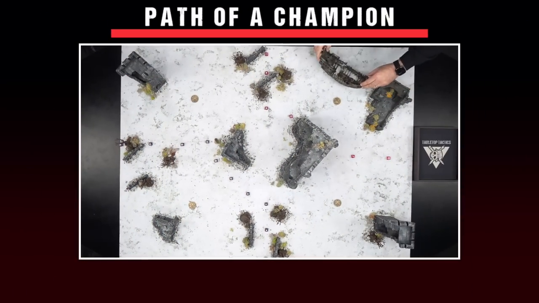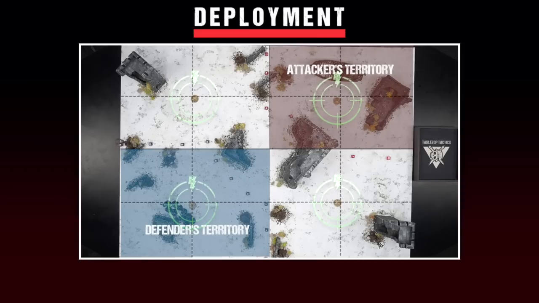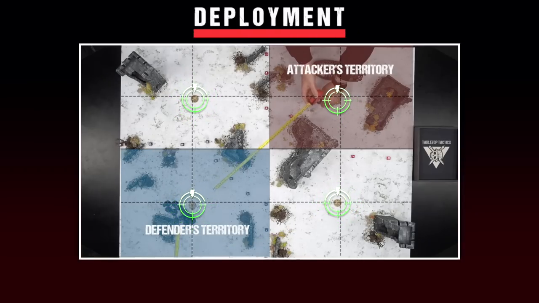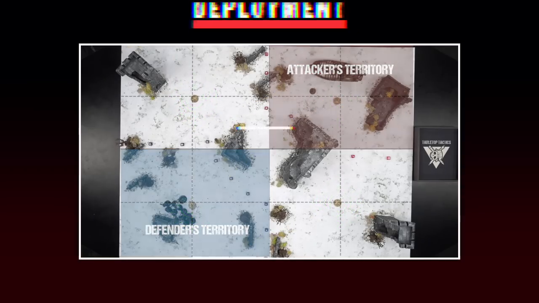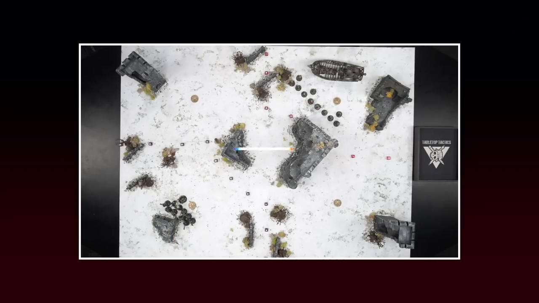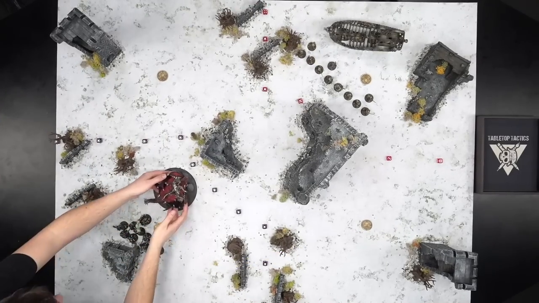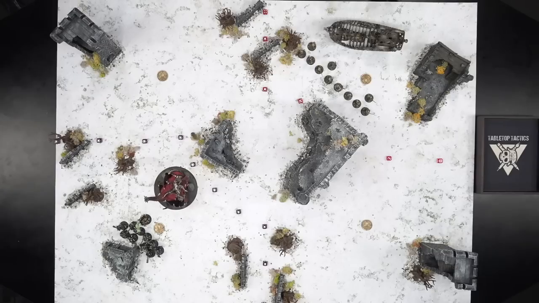Today's battle plan is Path of a Champion, a pitched battle from the General's Handbook. Four predetermined objective markers are placed onto the battlefield. At the start of your hero phase, if any friendly Galatian champions are contesting an objective wholly outside your territory, you can pick two battle tactics to complete that turn instead of one. Each player scores victory points at the end of each of their turns as follows.